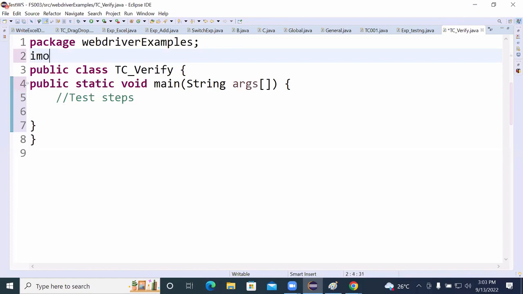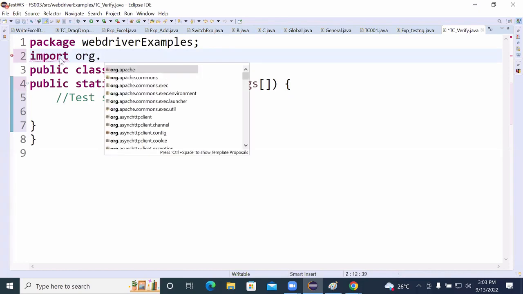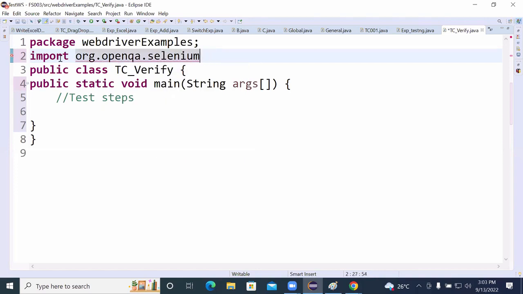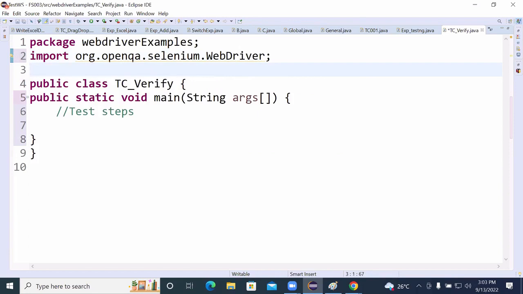Before going to these particular test steps, we need to import the required packages. Taking import, what is that package name? Import org dot openqa dot selenium dot WebDriver. So import org dot openqa dot selenium dot WebDriver.